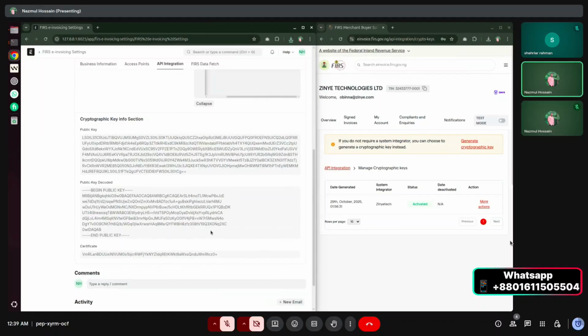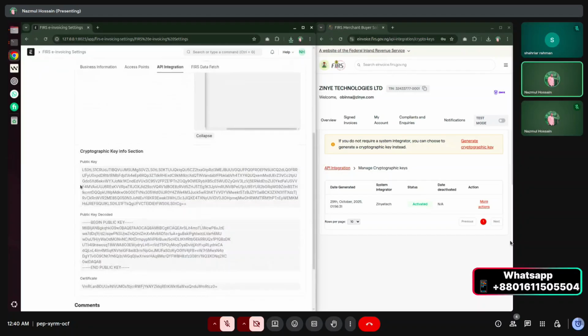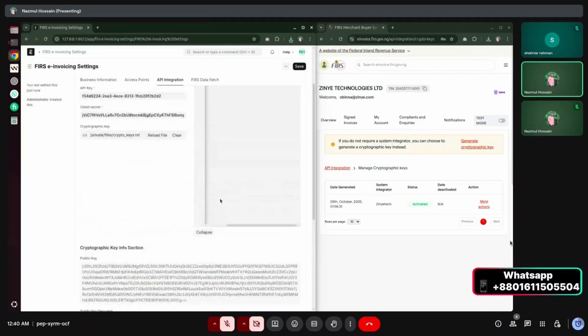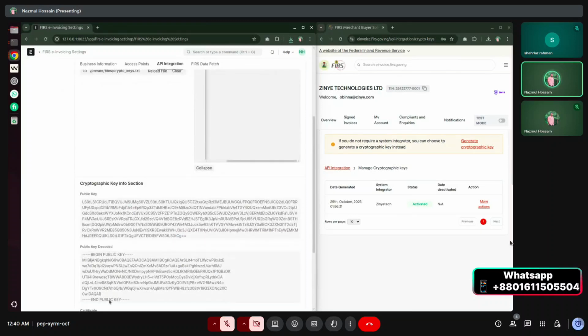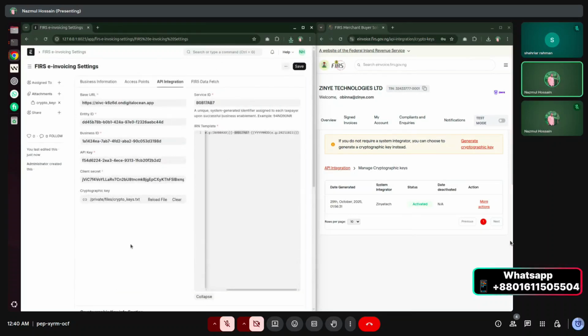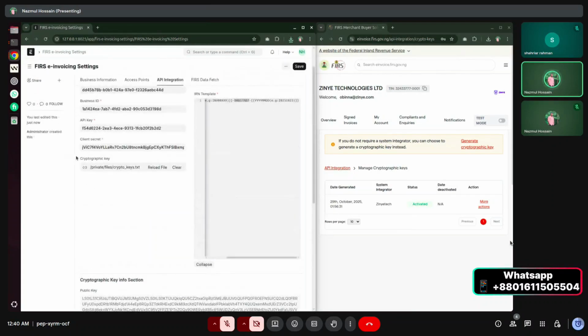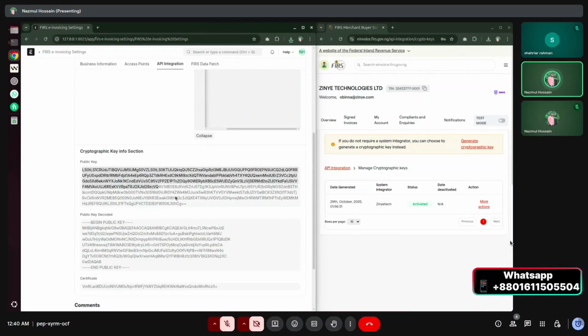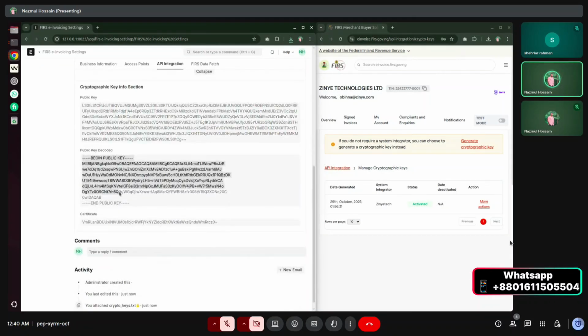Everything is updated. So this information is needed for QR code generation. So this information is mandatory, and this will be updated if you give the cryptography key here. So this is your public key, this is your public key decoded, or the PEM, and this is the certificate.